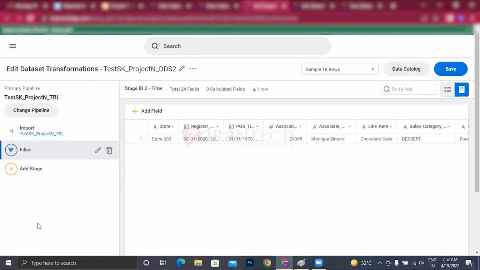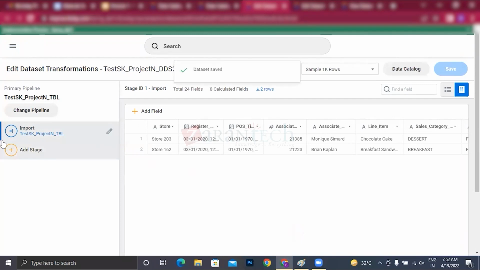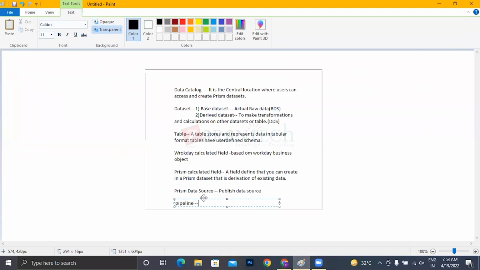We can create more stages based on our requirement. Let me delete this filter and save it. Every time we make any changes, we first need to save the data set. Now pipeline and stages we have covered.